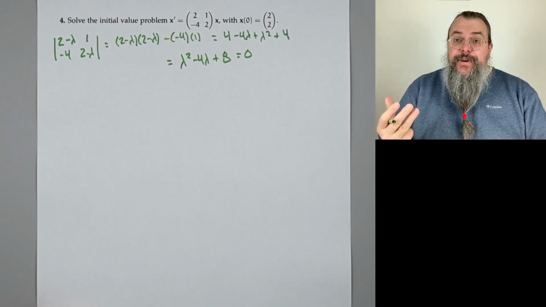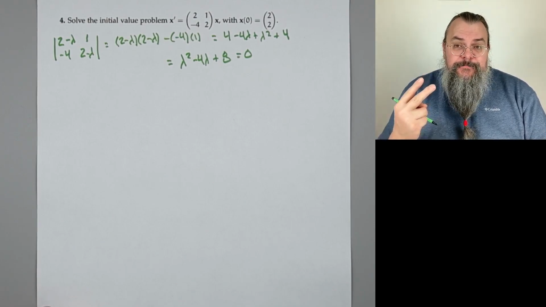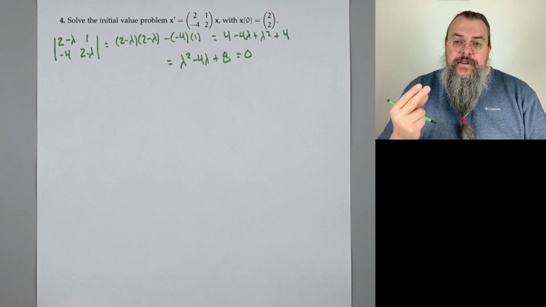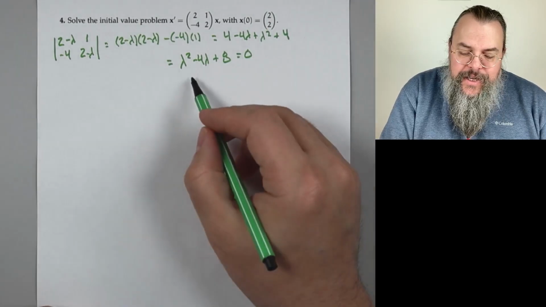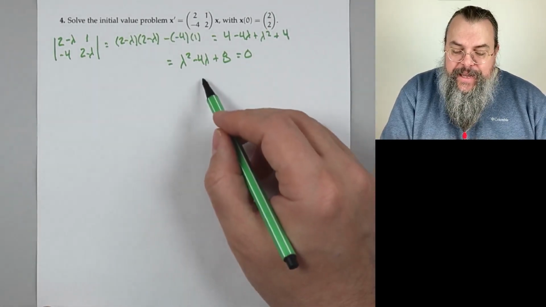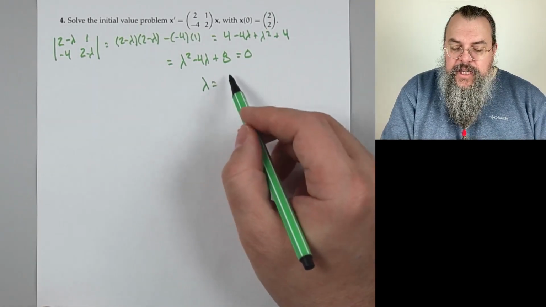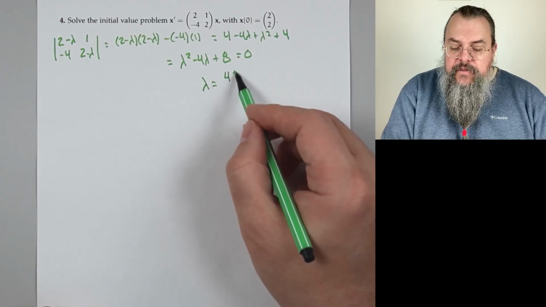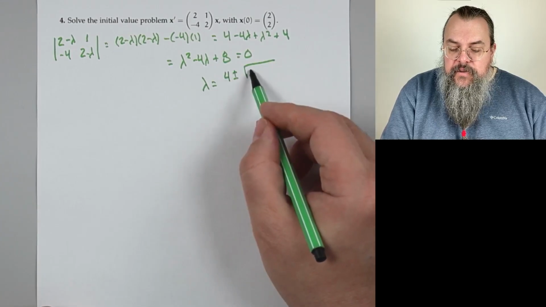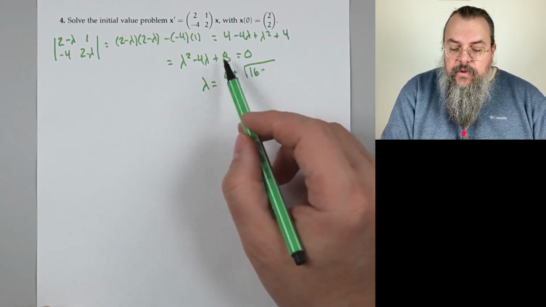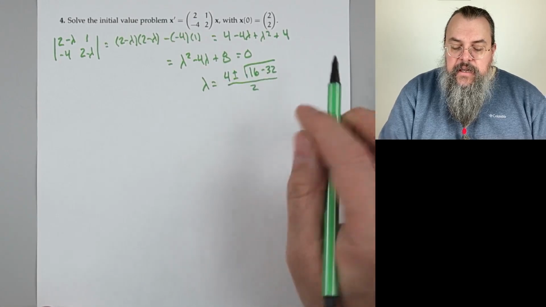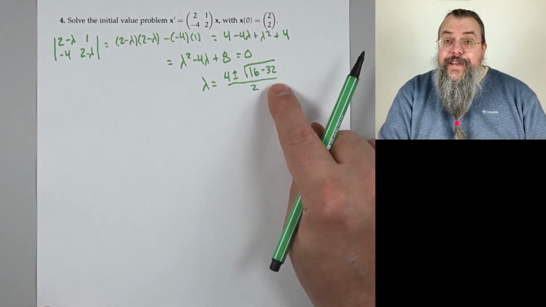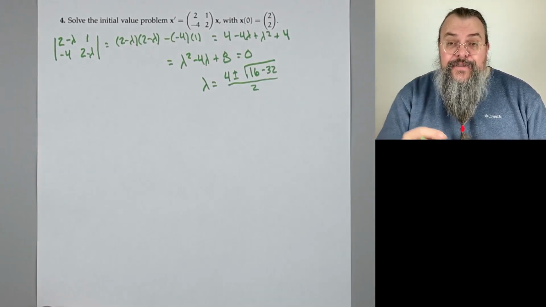So what can we do? Well, there's two options. One is complete the square, and the other is quadratic formula. Why not do the quadratic formula? We should. An oldie but a goodie. It's a classic, right? So we take negative b plus minus the square root b squared minus 4ac all over 2a.